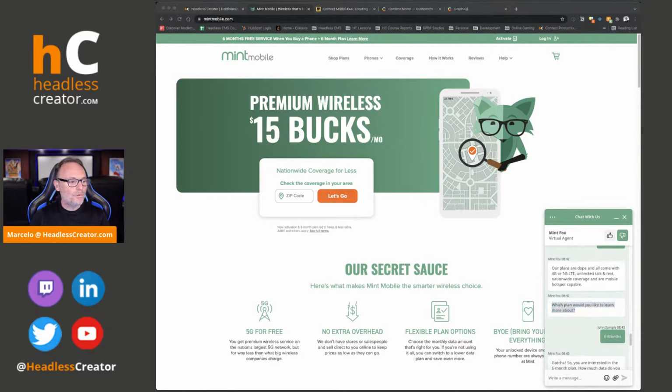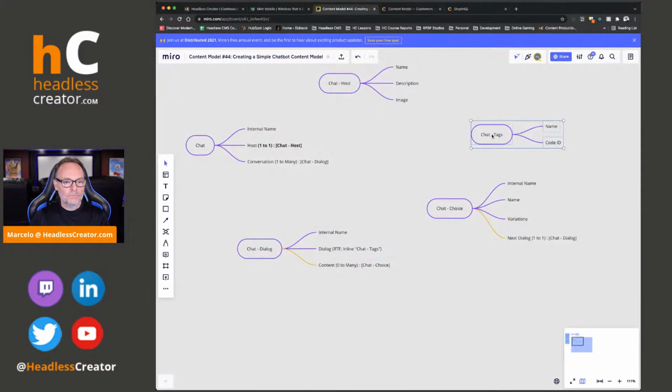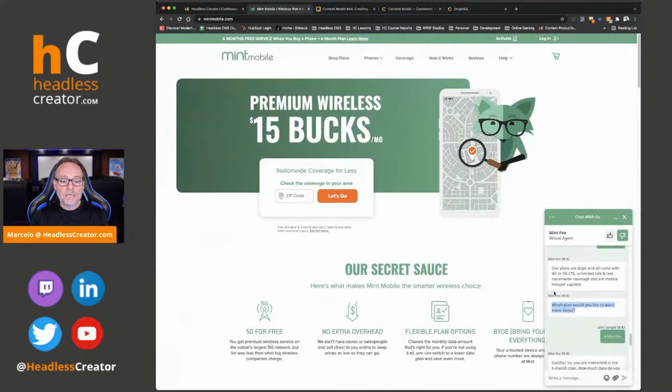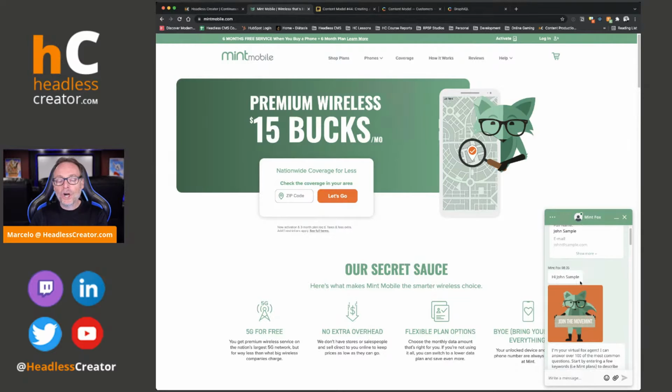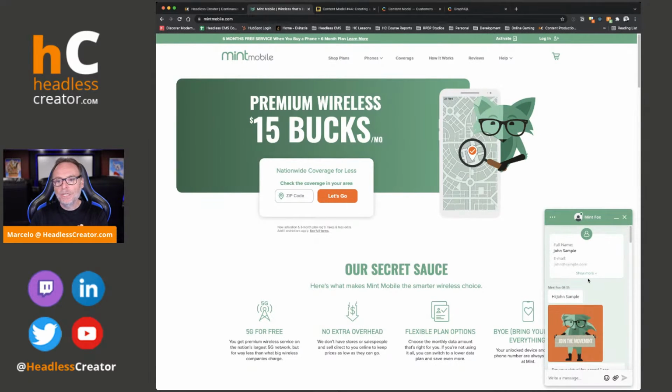Well, I propose that we do a chat tags. And this chat tags will have some sort of code ID related to it. And what does that mean? We can use it for a couple of things. We can have an entry called line break with a code ID that the developer knows that, okay, if the dialogue has a line break in between those 2 sentences, then we need to do this kind of thing on the chat. But we can also insert with the tags dynamic data. And I'll explain in just a minute, but here it says, hi, John Sample, which is the name I typed in, right? So how do we do that?